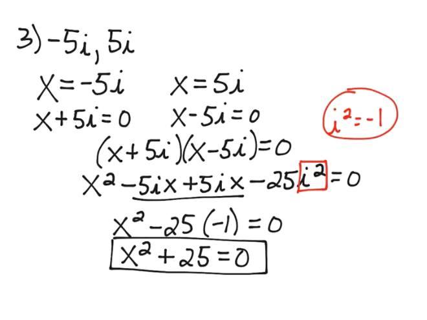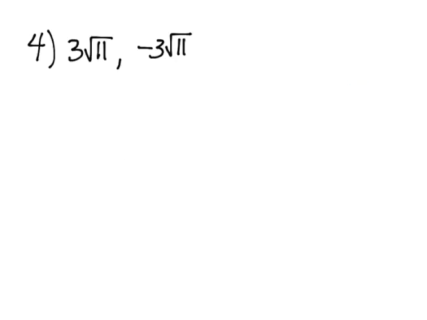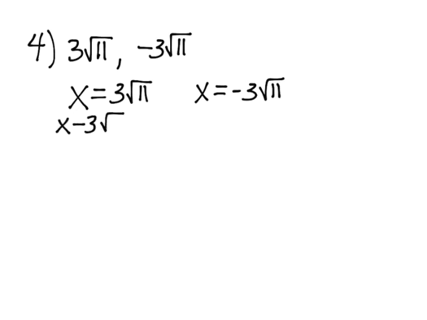So you can almost treat this the same way as we did the other ones, just going to have an extra added element. And our last example is going to have that extra piece also, will be a square root example. This will look a little more complicated, but we really can do this the same way we did the other few problems. Set your solutions equal to x. Get those equal to 0. And really, 3 square root of 11 is a number. It just has a radical, so it does look more complicated.